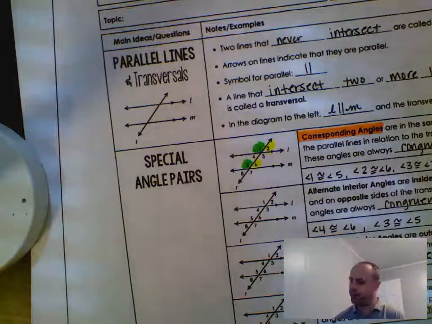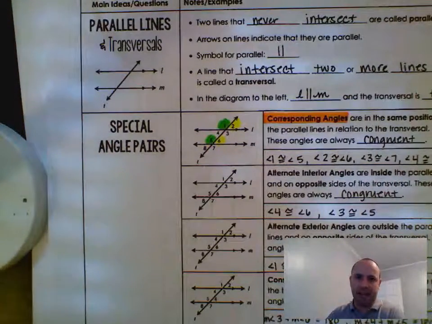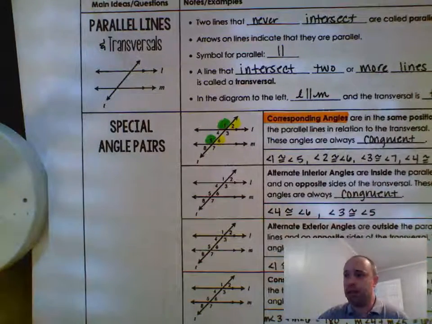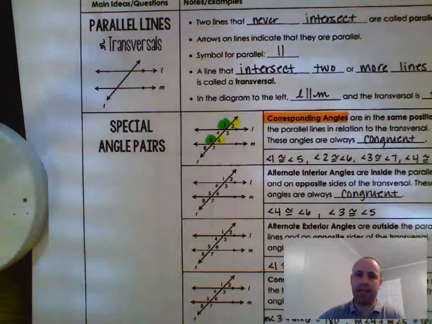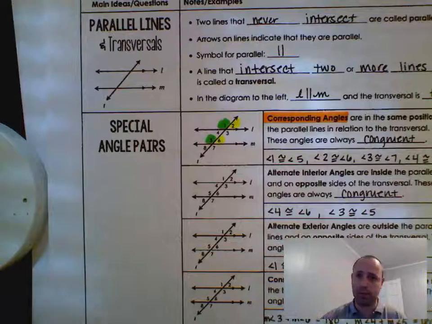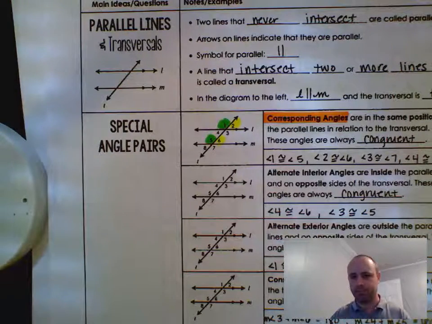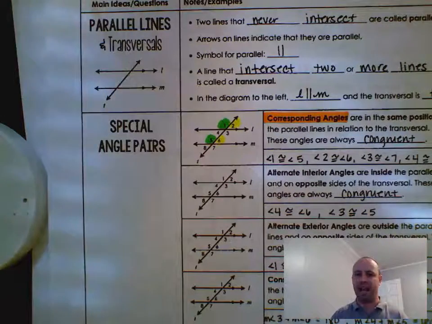Okay, so the big idea here, we're going to build off what we did on Wednesday, which was the different types of angles, like the supplementary angles where they add up to 180, the complementary where they add up to 90, and then the vertical angles where two angles across from each other are the same measure. Hopefully that was past material. But what we did was we put in 3x minus 16 for one of them, and then 2x plus 4 for the other, and then we had to use those in order to find the angle measures.